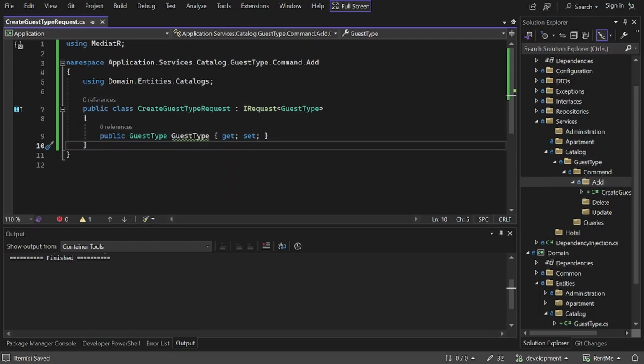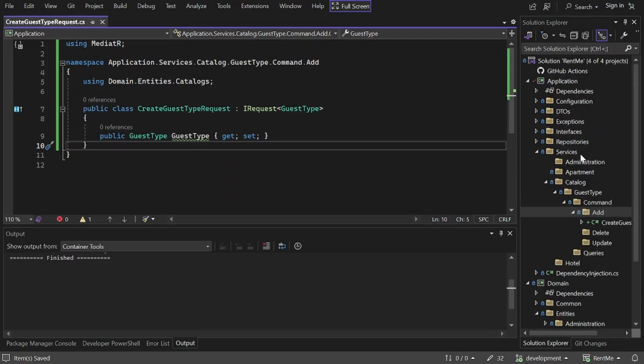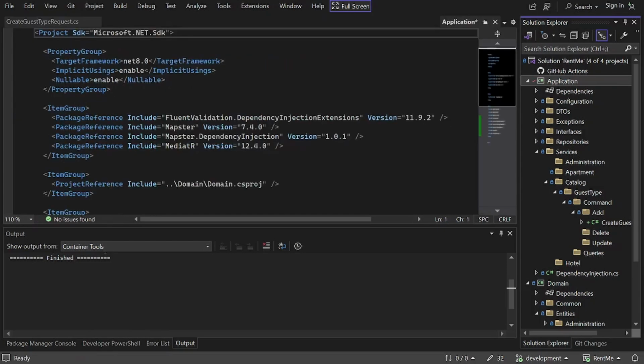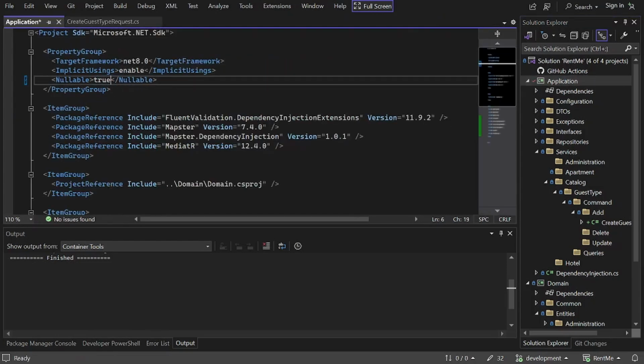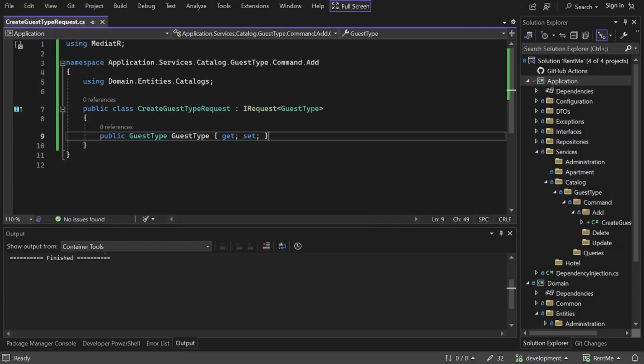Let me change this. This is because inside the application, for nullable, we will set this to true. Okay. So in our request, we need to send this guest type. Now we need to handle this request.